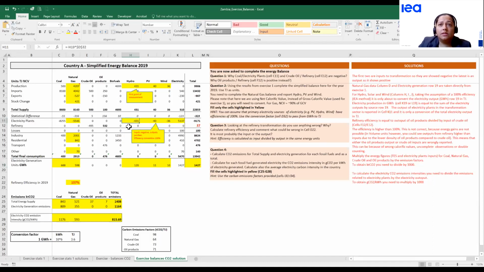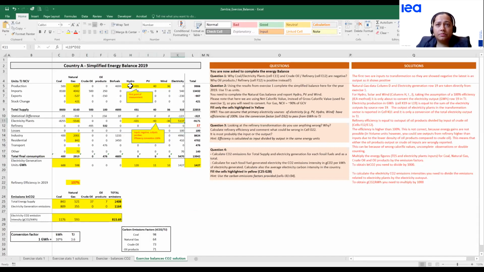So here, what you do is that because for hydro here, this is the input, you have to report it with a negative sign. You put negative minus 120 here, but you have to multiply by the conversion factor, which is 3.6 from gigawatt to terajoule, and you get it for hydro. For solar PV, it's the same. You take your electricity generation, you put the negative sign, and you multiply by the conversion factor. And same for wind. And now, given that you have summed all your electricity generation here, you're also able to calculate your electricity output here, which is the same value here, but converted into terajoule.